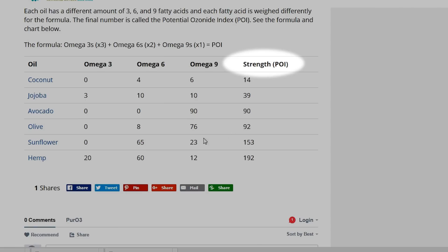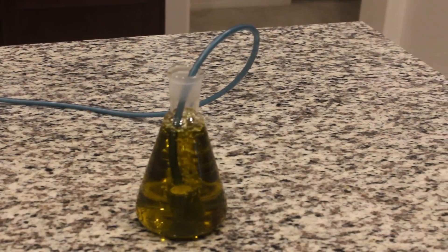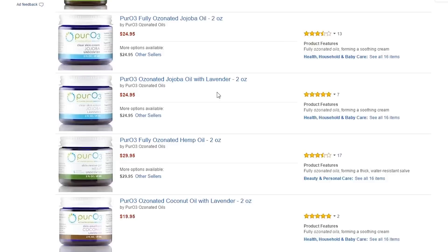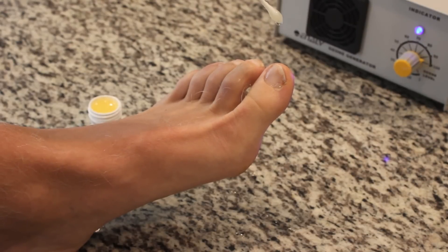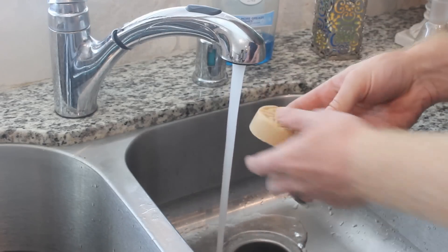To ozonate oil, you can use many types of oil — some are better than others. For beginners, I would just use virgin olive oil; it's cheap and really good. You will also need a glass container, a bubbler, and a lot of time — it can take a week or longer to ozonate oil. I recommend just buying ozonated oils from the links below instead of making it yourself. You can apply ozone oil to herpes, warts, and other viral lesions. It can prevent open wounds from infection, eliminate jock itch or toenail fungus, and when in soap form, it can be used to fight acne.